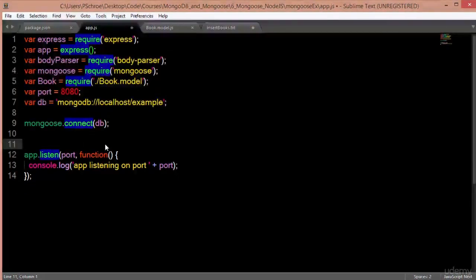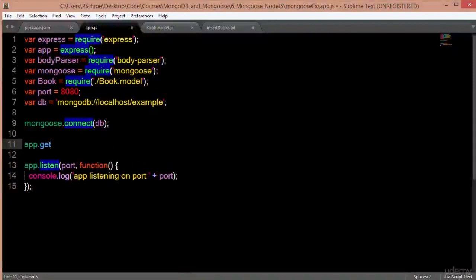So now we're going to add a couple of routes for retrieving all of the books in our database and for retrieving just one book from our database that we define. In order to do that, we'll be using Express and the app.get method. I do have a free course on Express basics or fundamentals that you can watch to learn more about some of the stuff that we'll be talking about. But for now, it's really easy to set up and use routes.